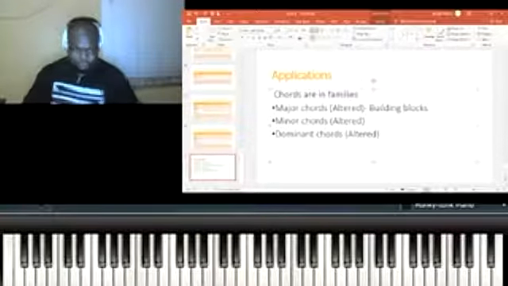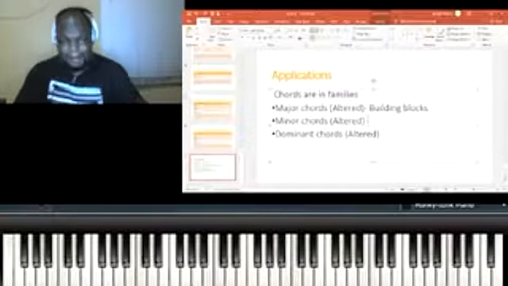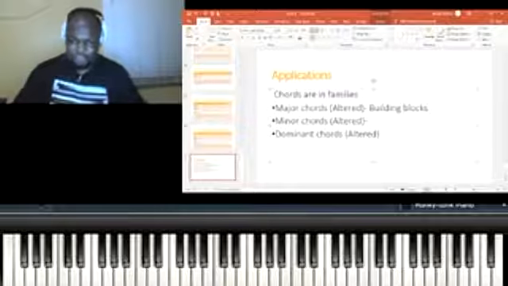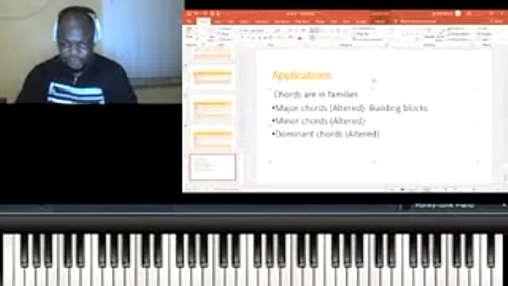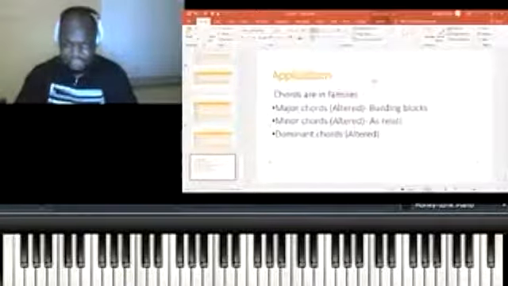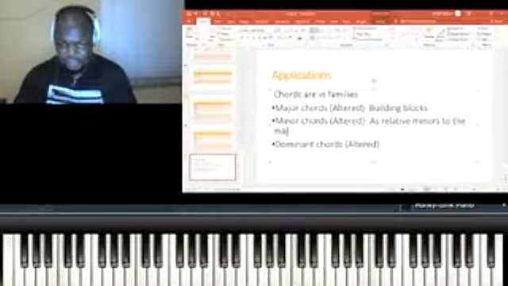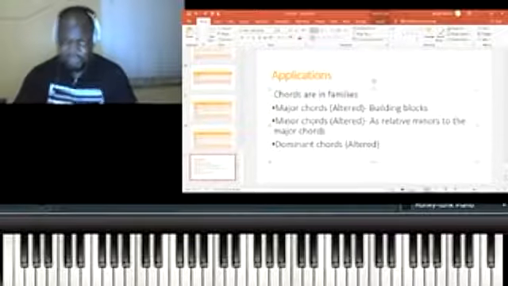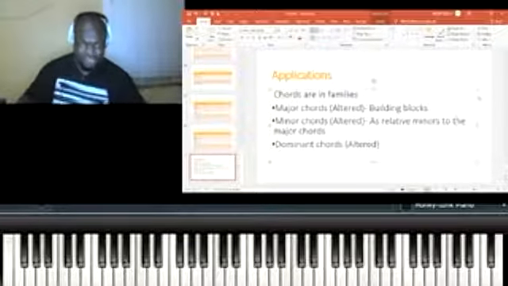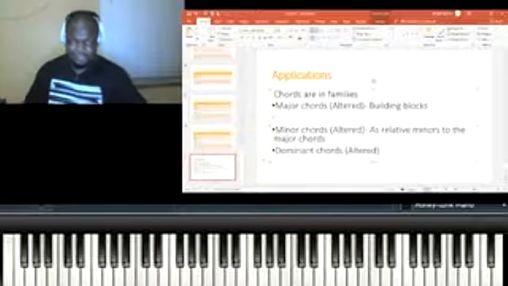So how do we use minor chords? You can use them as relative minors to the major chords. You understand that, right? We talked about that last week. So that's a way to use minor chords.